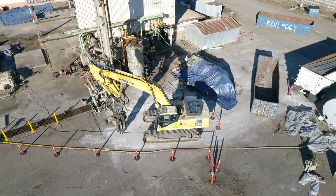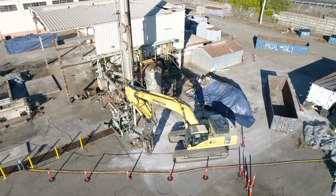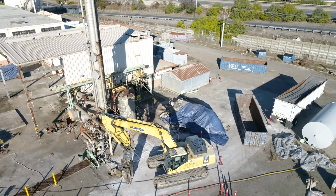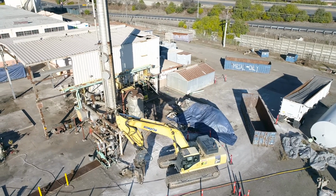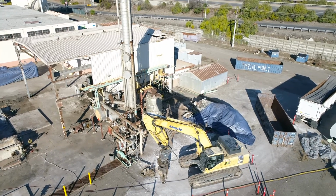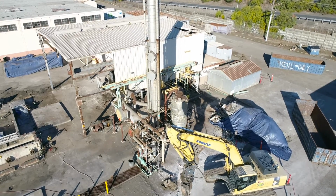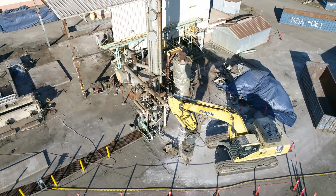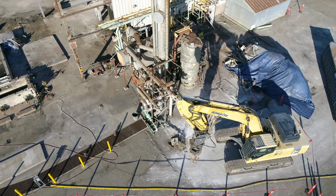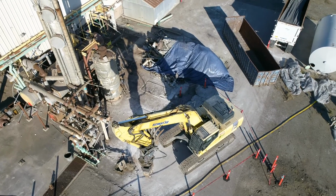But this part of the facility right here, I looked up on Google Earth, and they had big exhaust fans and things like that, cooling fans or something right here, and some other little tanks and piping and stuff. But look at those ribbons and stuff blowing there in the shadow. It was a pretty windy day, and there were gusts, so I didn't fly too close. I didn't want to get the drone pushed into any type of structure and ruin my drone.